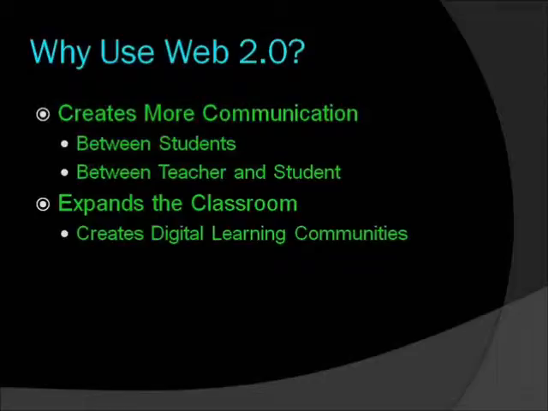And I think along with that, it really expands the classroom. It creates a digital learning community outside of the hour or hour and a half that you have students in a physical classroom and see them face to face. 24 hours a day, students can be engaging in the learning that's taking place as part of your class. Because all of this information is out there, they can communicate, they can read what their fellow students have written, and they're able to respond and react and to post their own information and their own input.